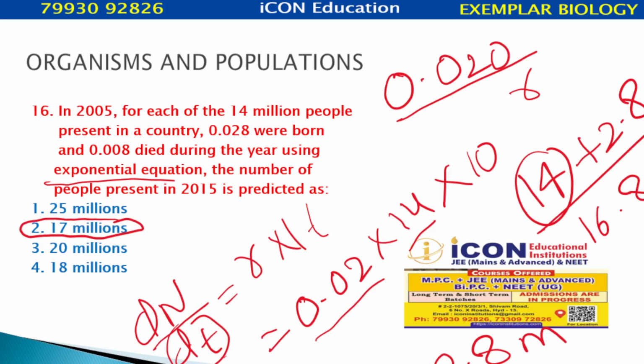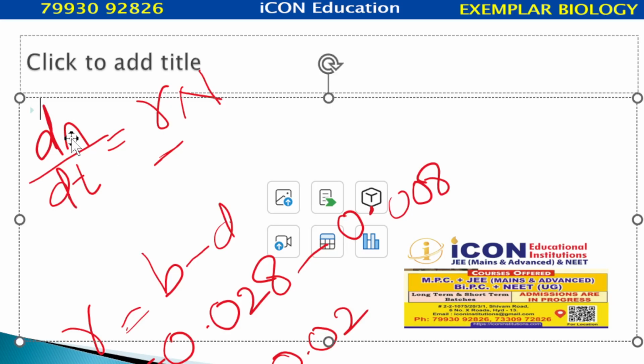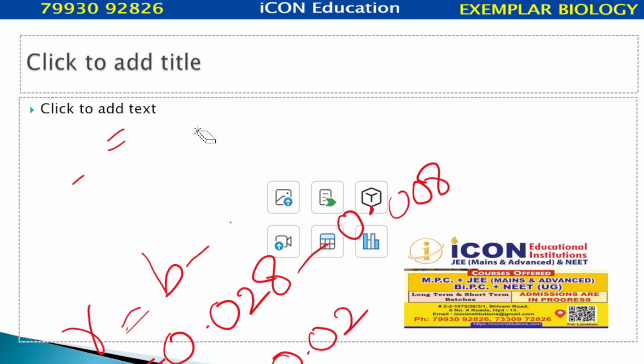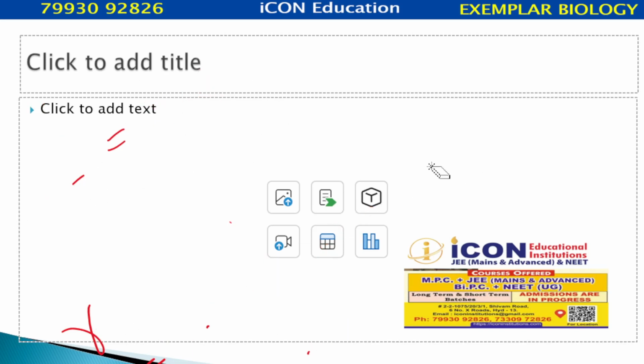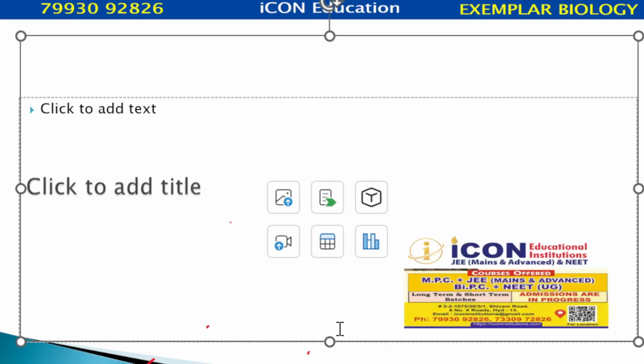Okay, so this is the kind of question that we need to practice in a proper way. For these kinds of questions, we need to practice properly. Let me erase this first of all, then I'll put all that in order. So first of all, we need to find out what is our r, and we'll make the screen ready for this.